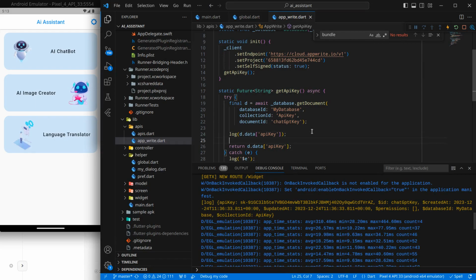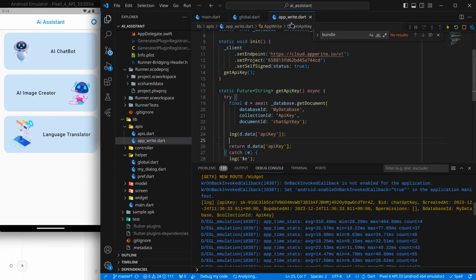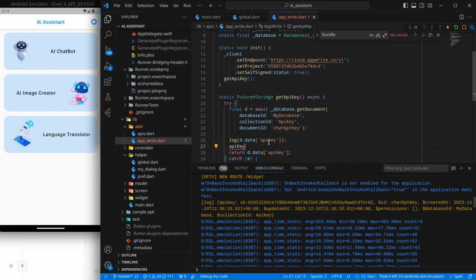Now we need to update that key in this API key, so it will be updated in all the necessary places. Rather than making it const, I can just create it as a string, and then inside my AppWrite I can access that variable called API key, and I simply need to import it from my globals, equals to whatever the API key is.